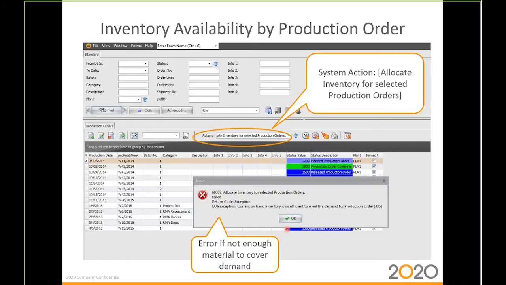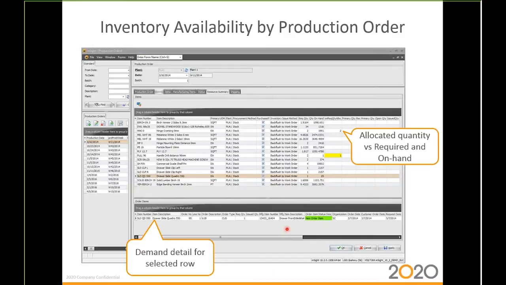Once the material has been allocated, you will see that in the resource summary of the production order. There's a new field, required quantity allocated. If something was manually allocated and was under allocated, it will highlight that in yellow. So the goal here again is to give you a hard and fast picture, and you can run that action through status change as well, so it happens every time you advance the status of a production order during the planning process, but it's the ability to do hard reservations for the material on a production order basis.